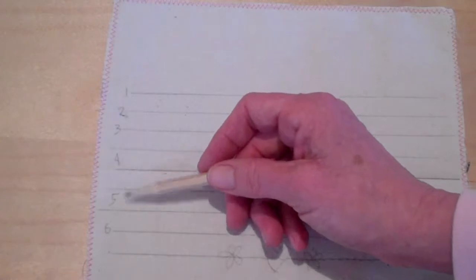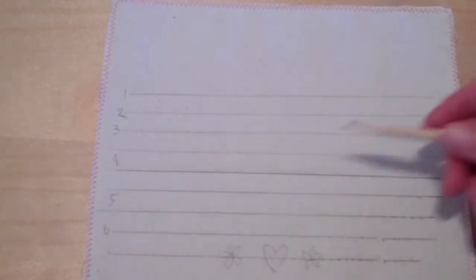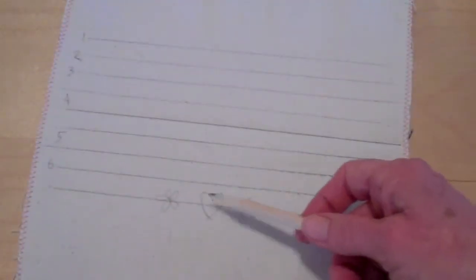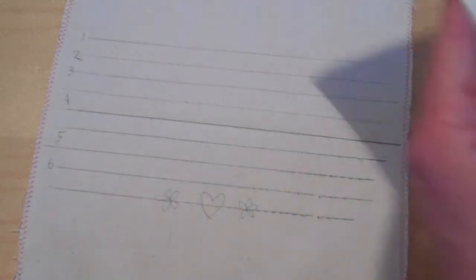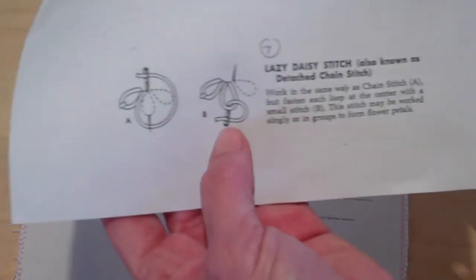Same thing with 5 you'll need a top and a bottom line. 6 you just need one line. And then you'll draw a little heart with 2 daisies on either side of it. You can refer to the little sample sheet I have for you what the daisy will look like.